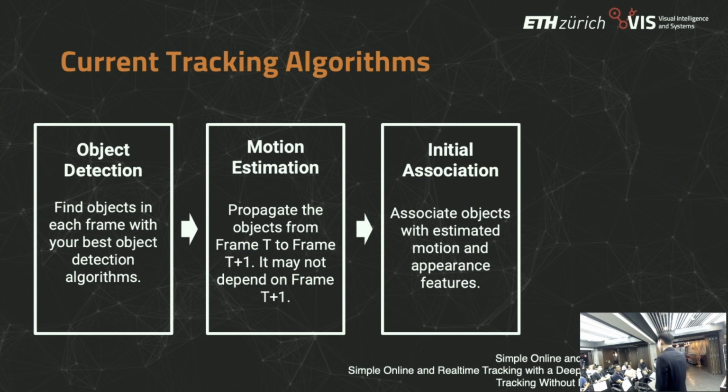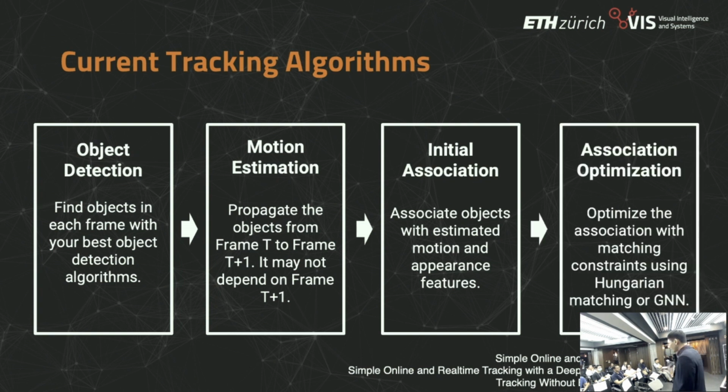Then on the new frame, we will have two sources of information. One is the motion: we know where the objects are from the previous frame and where the objects are on the new frame. Based on the overlap, we can find some similarity. On the other hand, we can also use appearance similarity, of course. We can check whether the two persons look the same or two cars are the same.